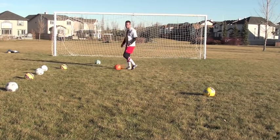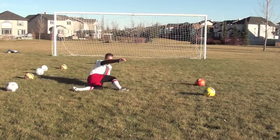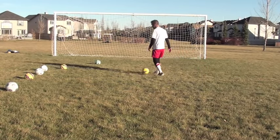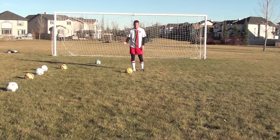A great way to practice: just pass the ball in front of you, then sprint after it, and then you're going to kick it out of the way. What you can do is have a bunch of balls, slide tackle with that technique, and kick them all out of a box — then get them all back and go again as quickly as you can.